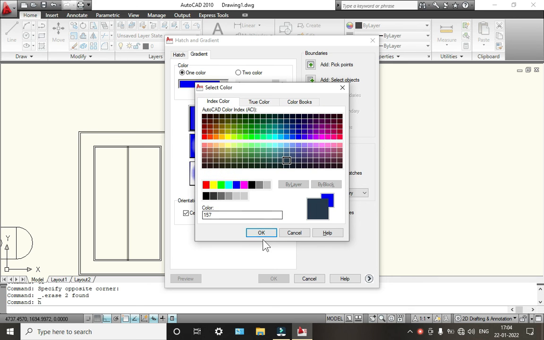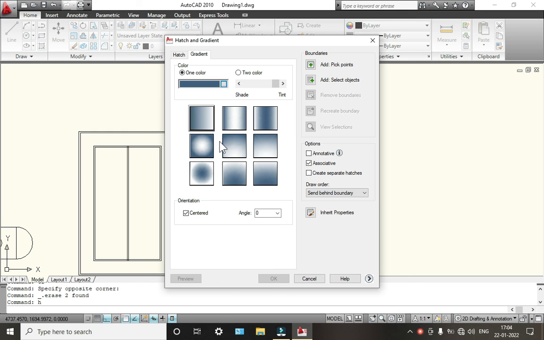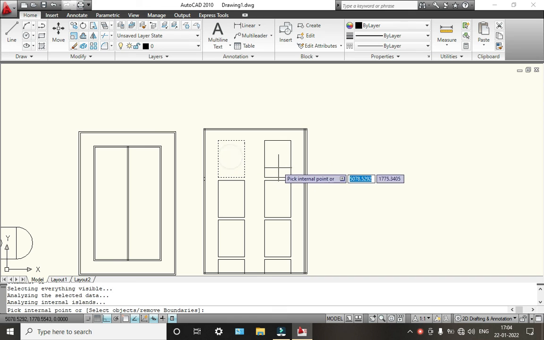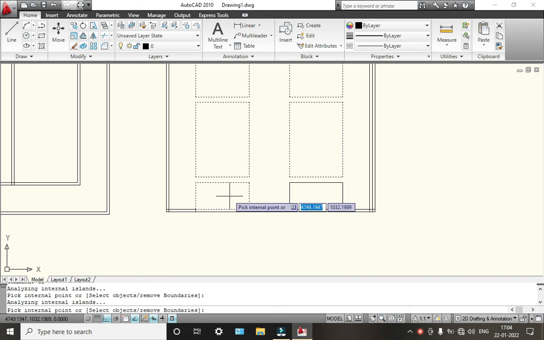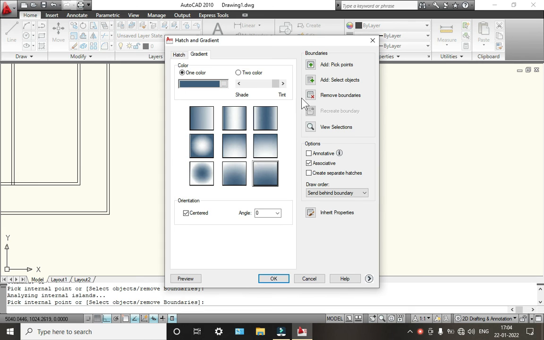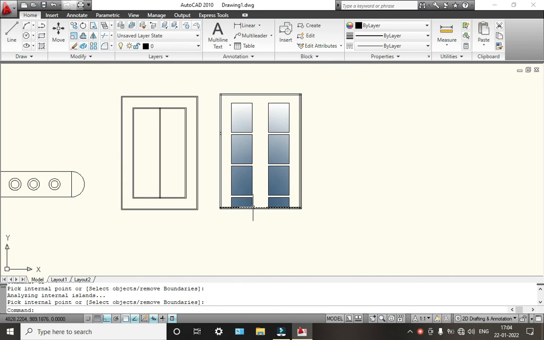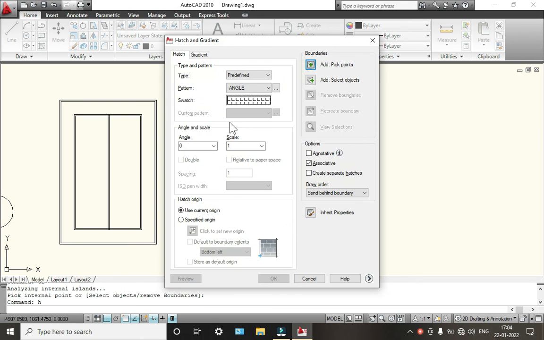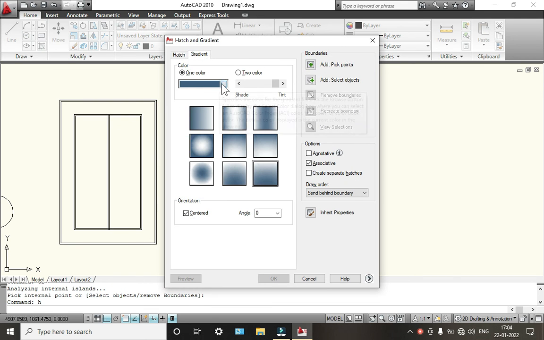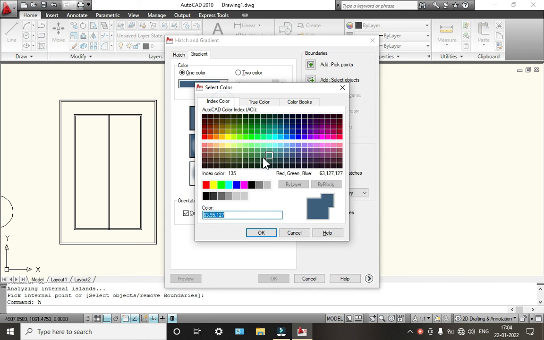Enter and OK. So see here we can see our door, and again I'm going to select one color, it is for the wood. So this whole part, enter. See here, you can see this is how we can do basic drawings in AutoCAD. Thank you.